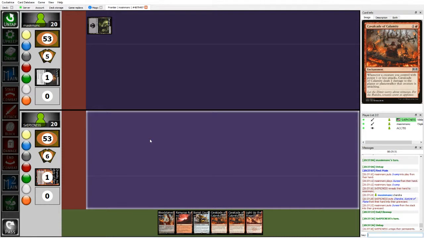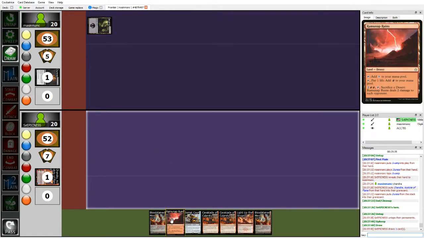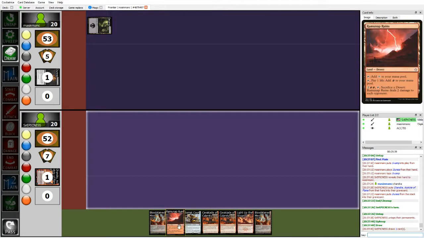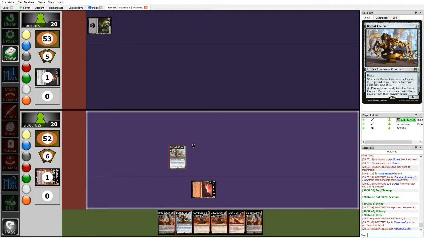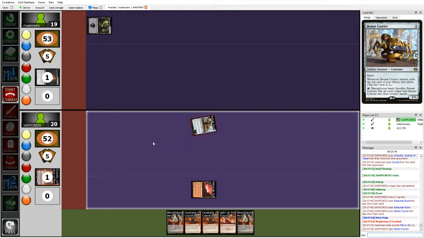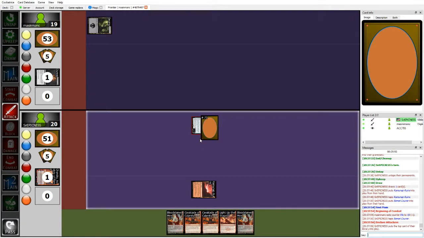But we get to untap. We get to draw for turn. We hit another land. We want to play Ramunap Ruins into Bomat Courier. Swing in for 1. And then end the turn.